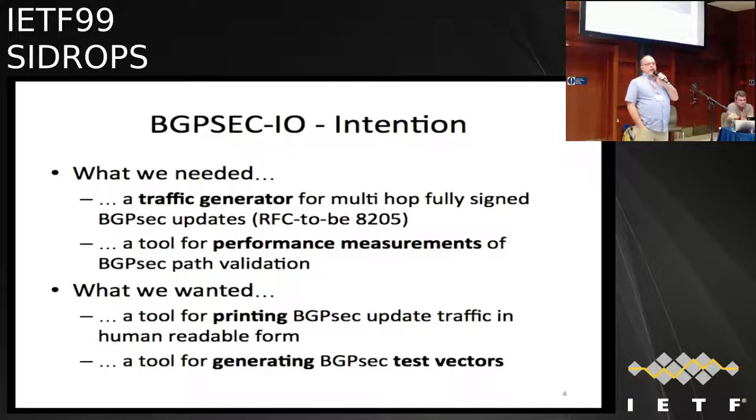The other thing was, in our implementation, we took the whole crypto module out, and we wanted to have, for performance measurement, a tool that just calls validate, validate, validate, or sign, sign, sign, to have the whole other offset of policy processing and so forth taken out to just see how the performance of the crypto part does. Then on top of it, we wanted to have a little nice printing tool that gives us Wireshark capability of printing. And we wanted to generate, or we want to generate in the future, test vectors that can be stored and then replayed by someone who wants to test their own implementation.